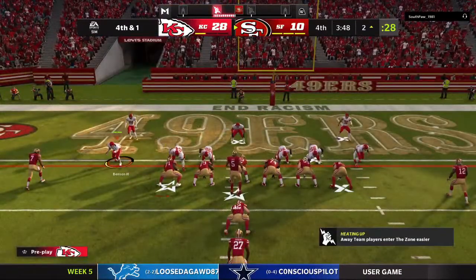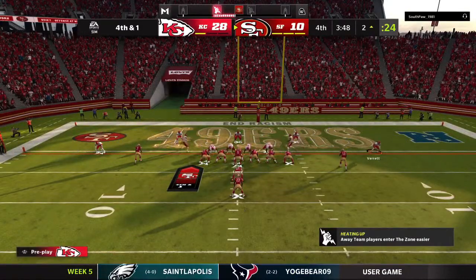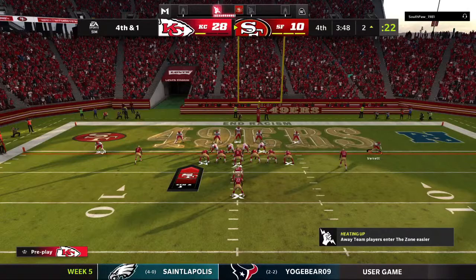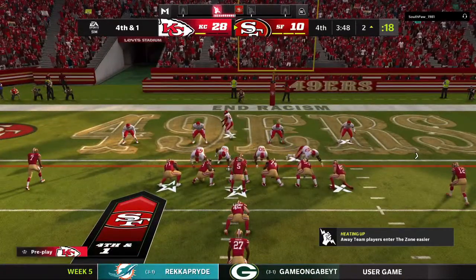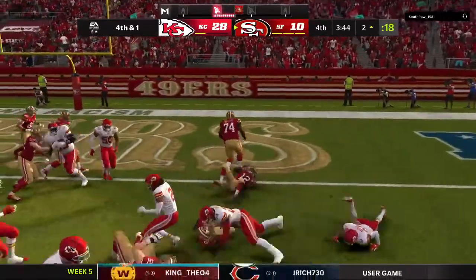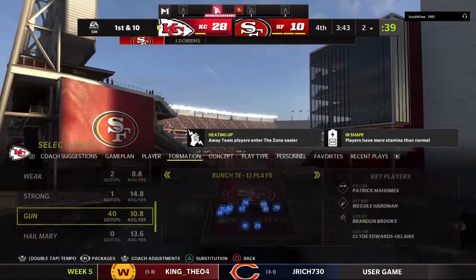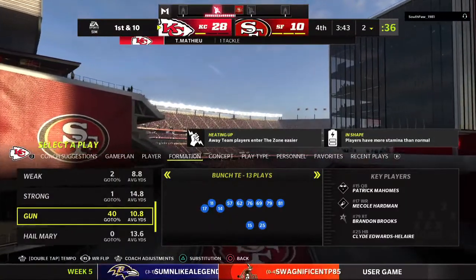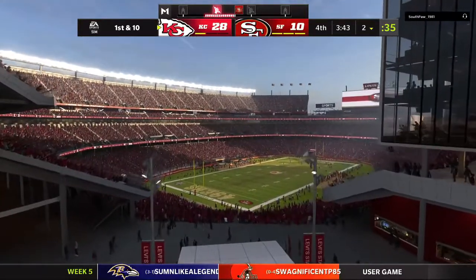A field goal does you no good, so they're going to stay out there and go for it on 4th. They're going for it with Dobbins. And I'm not sure he got there. Did they stop him? They did. They'll get neither the touchdown nor the 1st down. And that will force a turnover on downs.